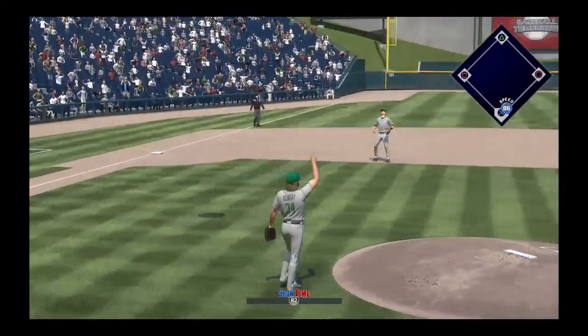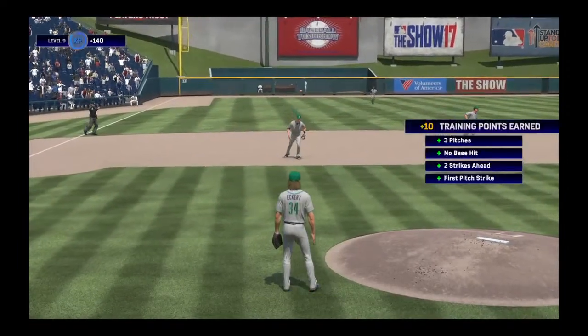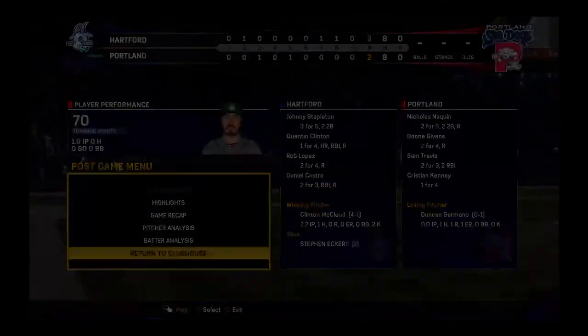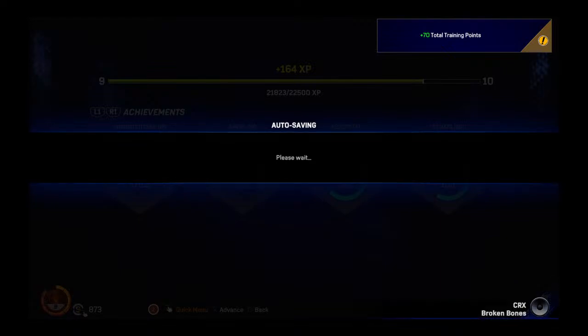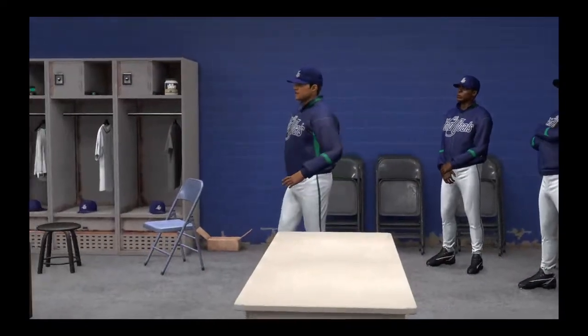Now a swing, and he pops it up. And this should do it. Number 24 is there for it. Makes the catch, and that's the ball game. A one-run game this afternoon, 3-2 the final finish. Clinton McLeod wins his. A team of many first-time pros gets their first taste of a sweep.